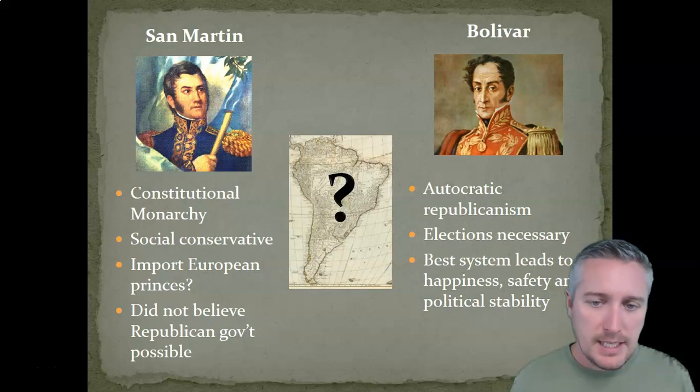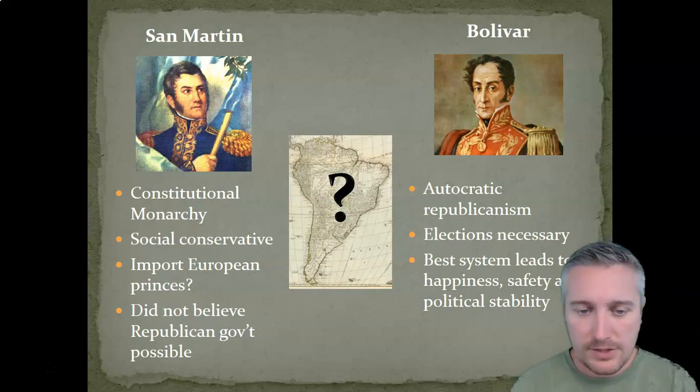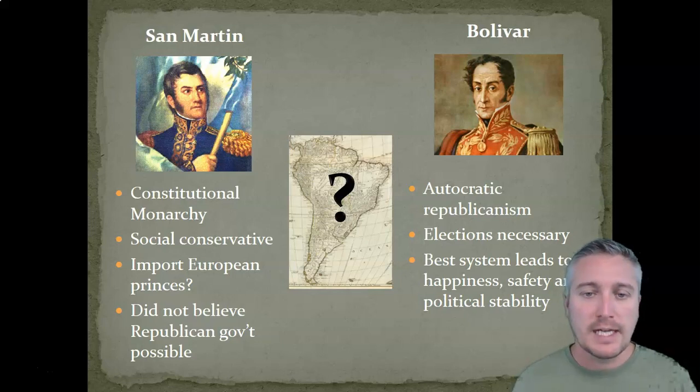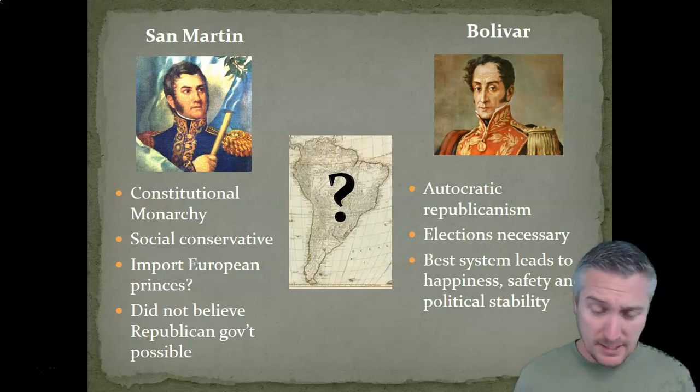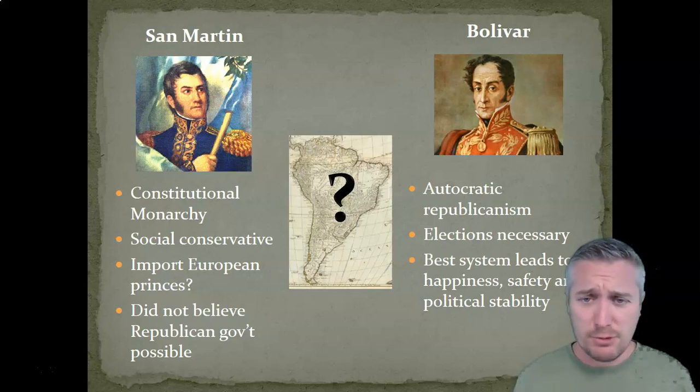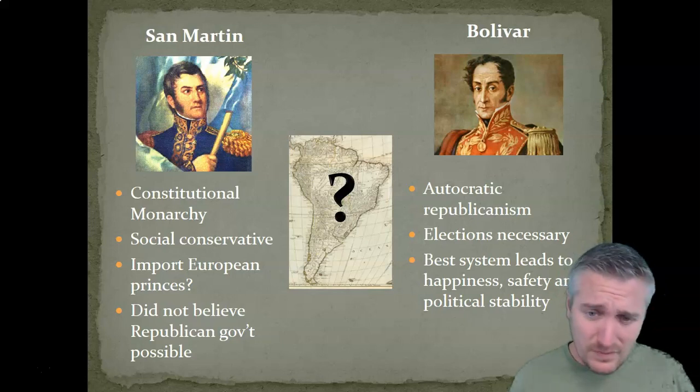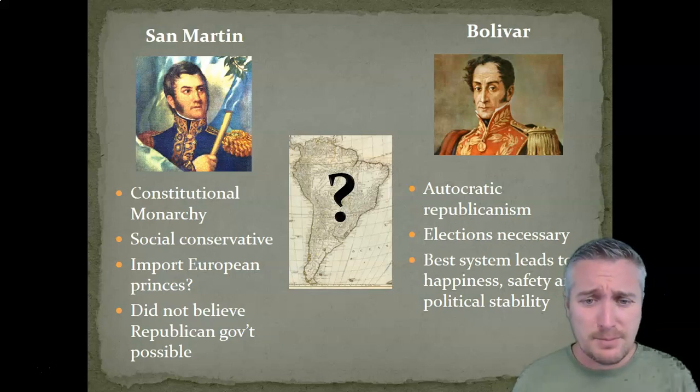And he did have some good reason, I guess, to suggest this, because it's been chaos in South America this entire time, even after liberation. Thankfully in the United States, after our revolution, even then, with the Articles of Confederation, there was still a lot of chaos, and when the power was left to all the states under the Articles of Confederation, it was pretty chaotic. And so eventually there were changes that had to be made for a more federalized government, a stronger executive, things like that.